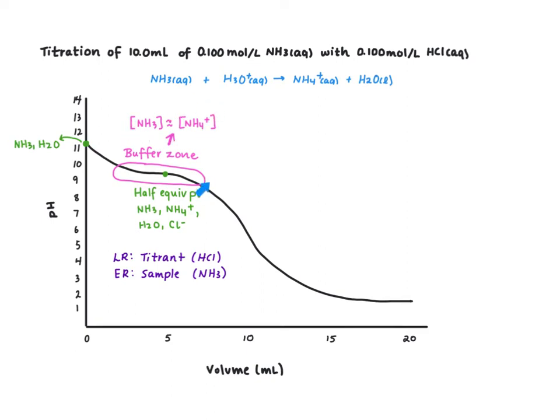However, this only works until a certain point. Once we hit a tipping point, the pH will still decline because there's not enough base left to react with the strong acid we're adding, and so we see that sharp decline in pH.